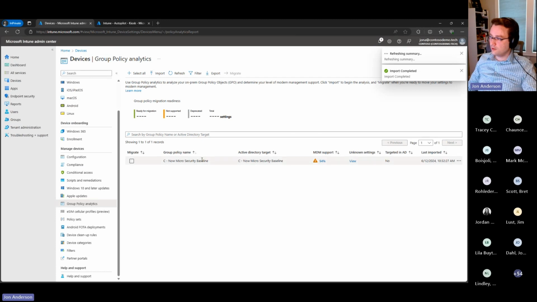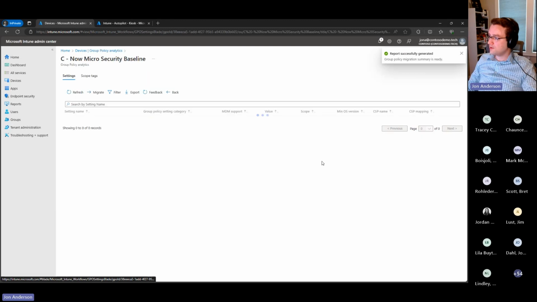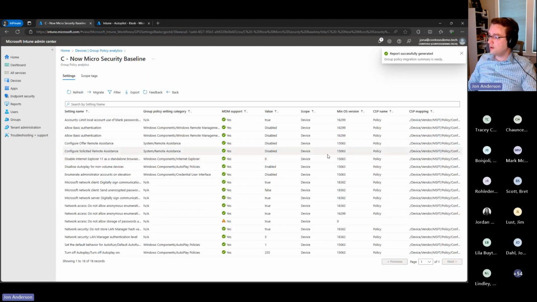And what this tool does is looks at all the settings within that policy and tries to automatically map them to their matching Intune setting. We can see here it thinks that 94% of the settings in this policy have a matching Intune setting. So we can click into here and get more details about the list. We see this one is missing a setting. And that doesn't always mean it doesn't exist. Sometimes it's just not the best at matching them up. So we might just be able to go search and find that setting somewhere else.